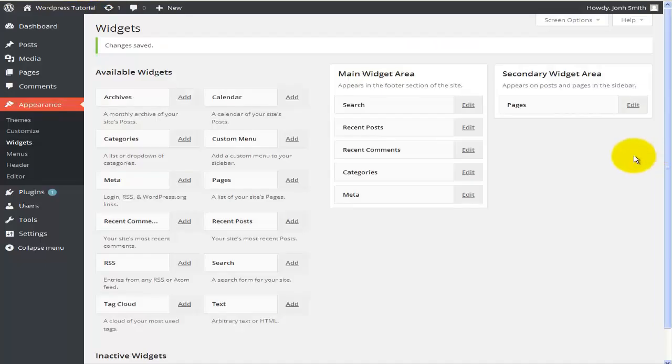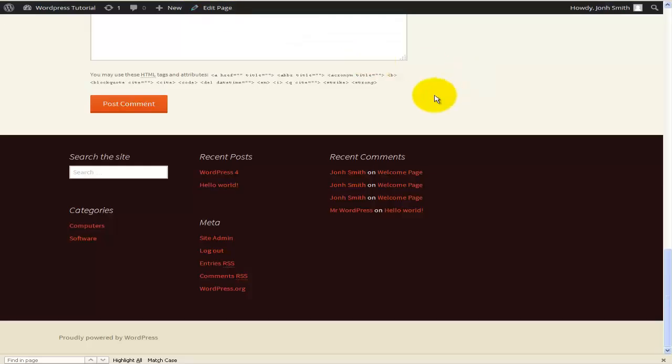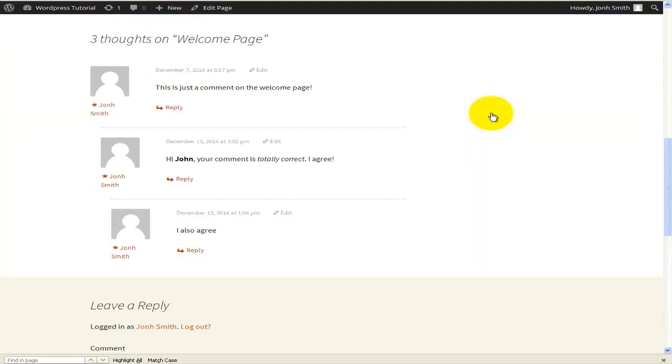Alright, so I'll go back and I will add a calendar, but this time I will put it in the secondary widget area, and I'll put this at position number 2. I will save it, go to my page, I will refresh the page, and the calendar should appear just below the pages I have here.